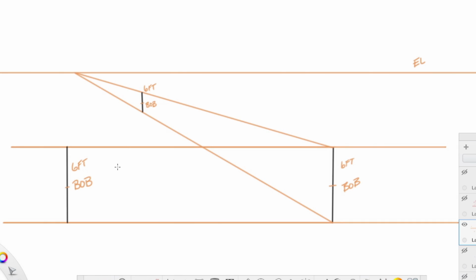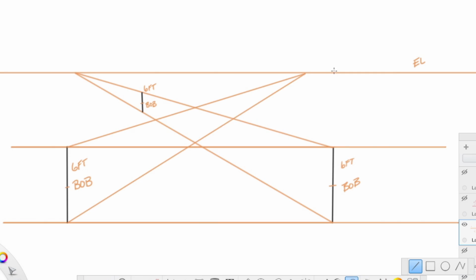Now, let's say that Bob has a sister, Sally. Let's say that Sally is going to be further back within the distance. We could go ahead and draw a line off into a different point along the eye level, and we can go ahead and draw Sally in. Let's say that Sally is also 6 feet. Well, notice that along this point, for our reference point, it is still the same distance, and the measurements are correct. If we have a reference point out here, we'll call this reference point 2, and this reference point 1. Sally is 6 feet as long as she is contained within these constraints. There's Sally off in the distance at 6 feet.